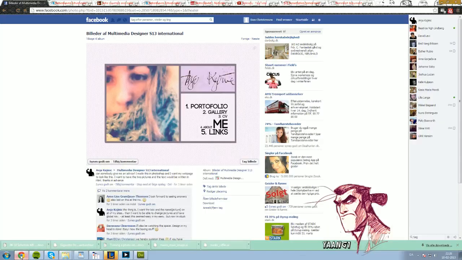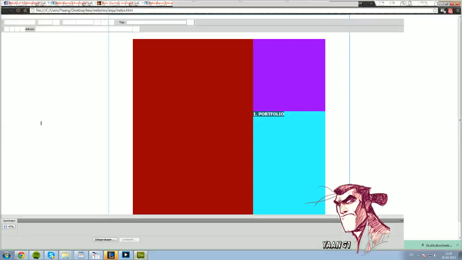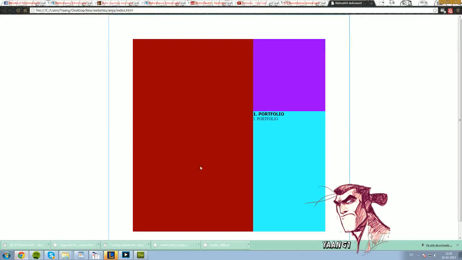Okay, we save it, go into our element here and hit F5. Now you can see that I've changed it, only for this list element. So if I were to create a new list, let's just try and see this one actually. So li and close the list, and then we just say 1 point portfolio, just writing the same thing here. Hit F5, and you can see these two are actually different now.